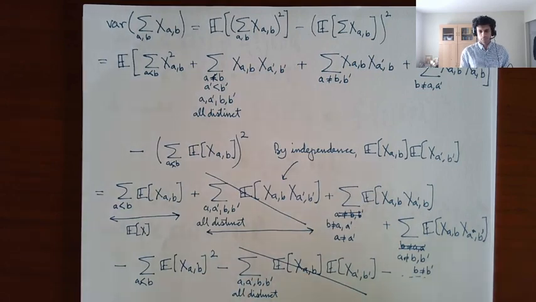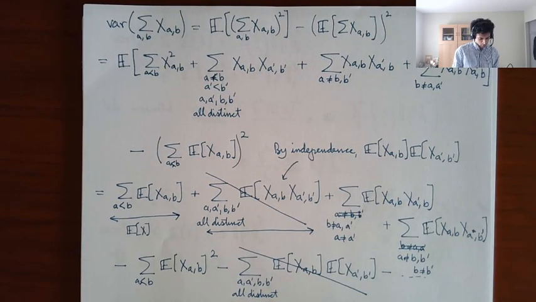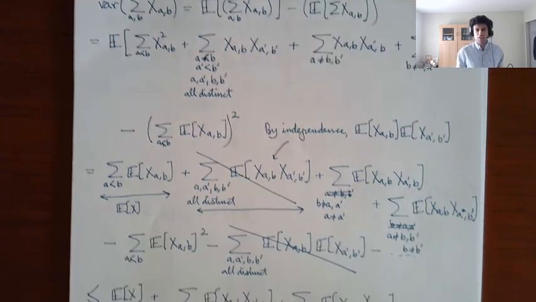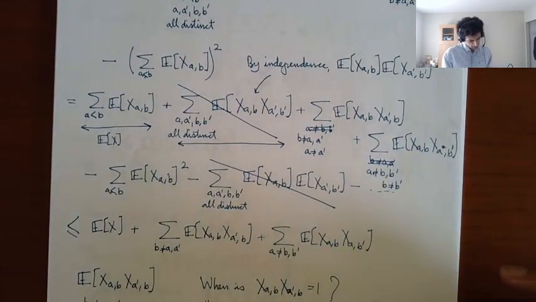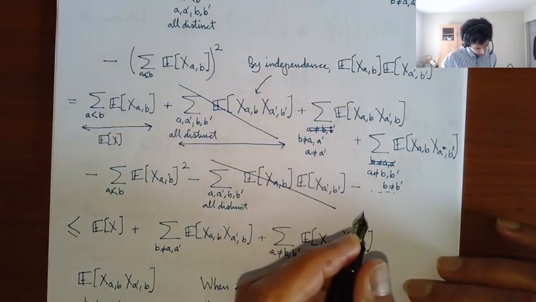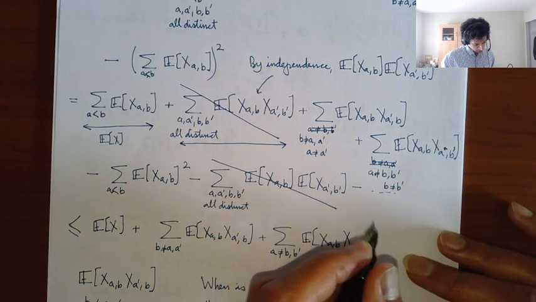I know, but for example, like x1, 2, x2, 3. Oh, you mean that term? Did I miss a term over here? I think you're right. No, you're right. Sorry, that's my mistake.